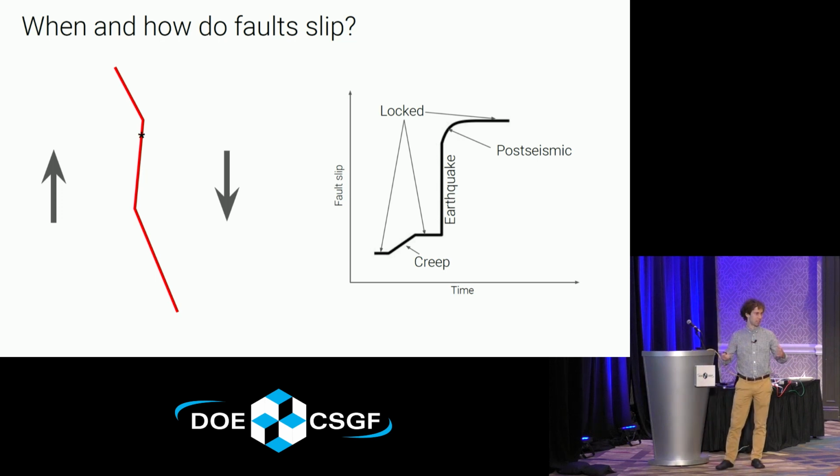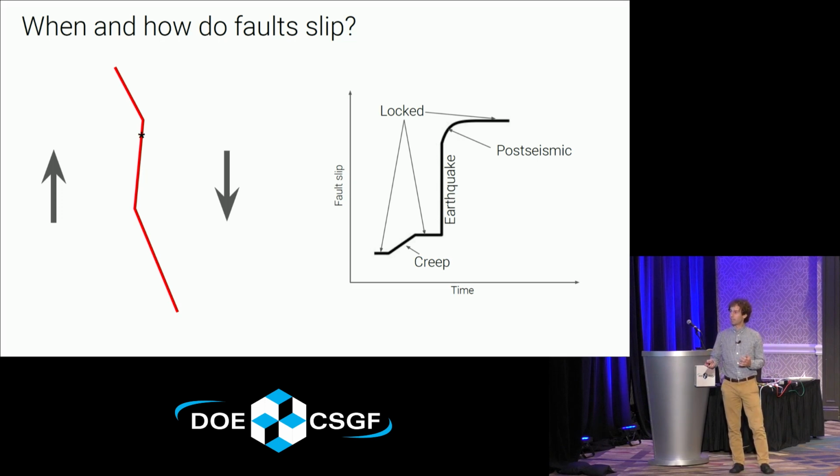So just to introduce people to the subject, let's think about this red line here. You can think about this is a map view looking down on the surface of the Earth. This red line is the intersection of a plane that we call a fault that's going deep into the Earth, and it's a surface that things move past each other. You've got this plate on one side, say, you could think of this as California. This is moving south, and this is the Pacific moving north, and they slide past each other on this fault. But most of the time, that fault is completely stuck.